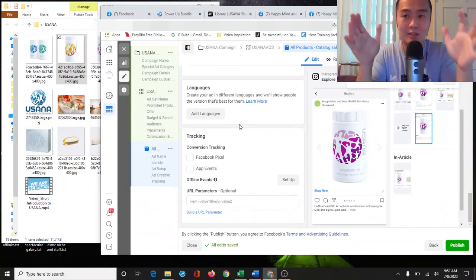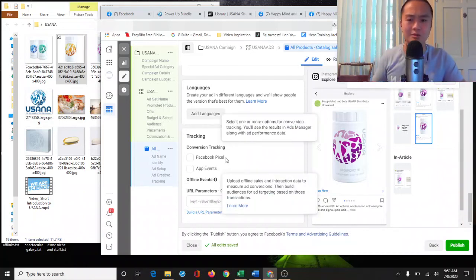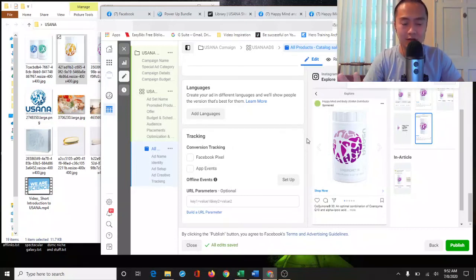Facebook tracking is a valuable tool because it allows you to post a link on the website that allows you to track. But the current USANA website doesn't allow you to do this. So don't even worry about this area. Facebook is still going to know when people visit your page anyway. So focus on learning how to use this system to set your ads on autopilot so that people start learning about your product, your brand specifically as a distributor. And when you're ready, you just click publish, and then you're ready to go. It'll upload, and if there are any issues, Facebook is pretty good at giving you the exact description of how to fix it.